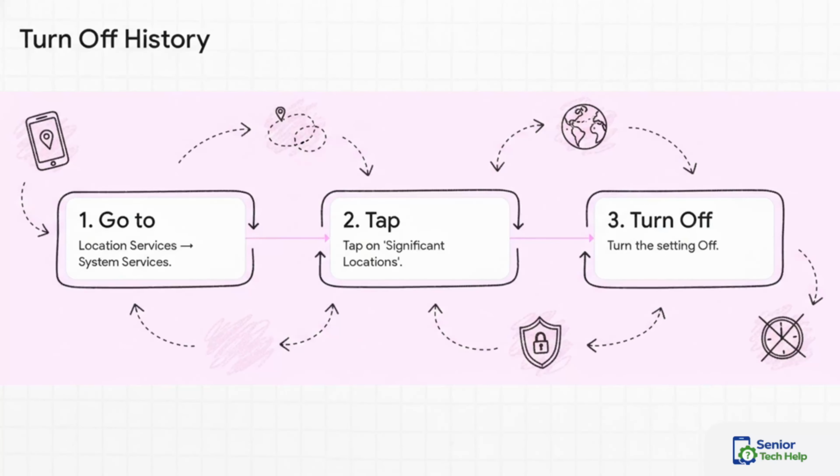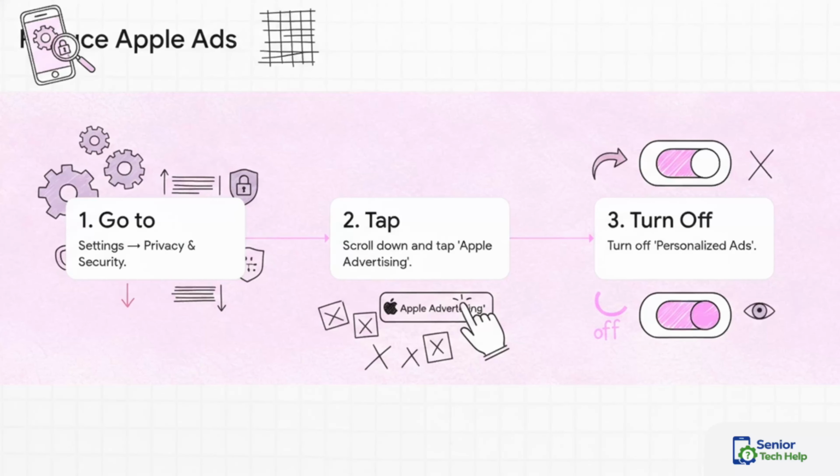Okay, one more little thing for location. While you're on that Location Services screen, scroll all the way down to the bottom and tap System Services. It's a bit hidden. In this new menu, find something called Significant Locations and tap that. This is just a history your phone keeps of places you visit a lot. You really don't need it on, so you can safely turn it off by tapping the green switch at the top. And we're on the last step for iPhone users. See? I told you this was easy.